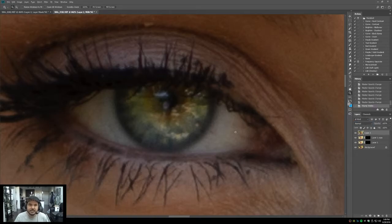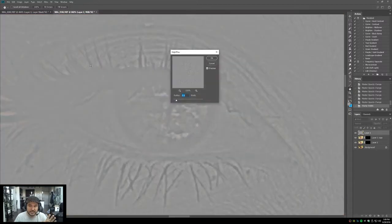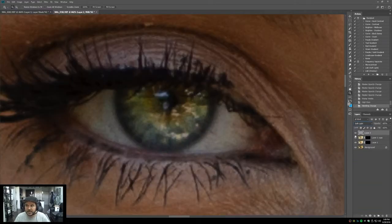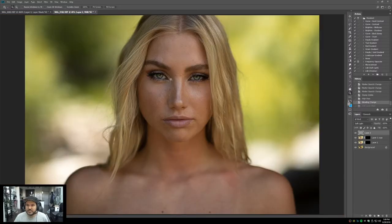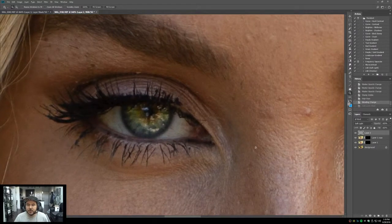Here's a high pass layer. Brand new full information layer. We're going to go to Filter, Other, High Pass. Let's run this at like 6. We're going to soft light the high pass over top. What I just did was run a high pass filter. Whoa, too close. I ran a high pass filter over the whole photo. And I just want it to be on the eye.